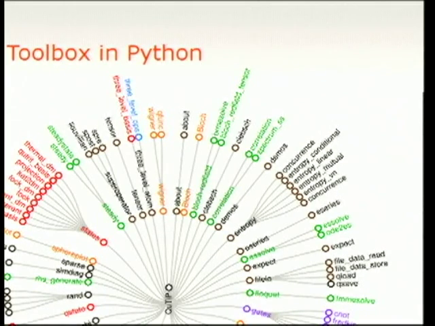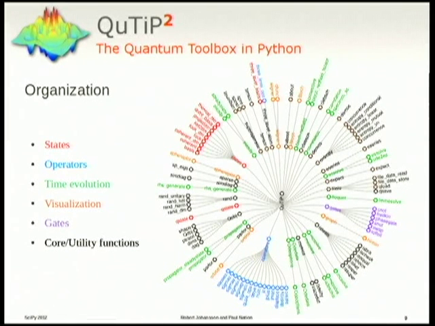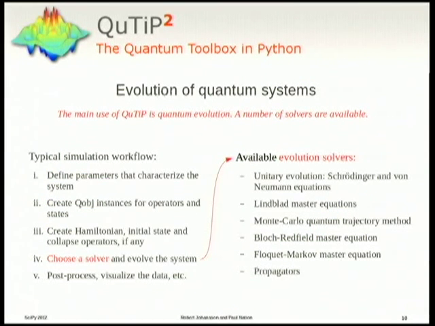And on top of this, the Q-object class and this basic infrastructure, we have a large number of modules and functions that do, for example, calculating time evolutions of states and operators. And we have a large number of functions to generate common predefined states and operators. And we have a large number of functions for visualizations and all kinds of other utility functions. So there is a whole lot of stuff in there. So the main use of QuTiP is to do time evolution of this kind of quantum systems.